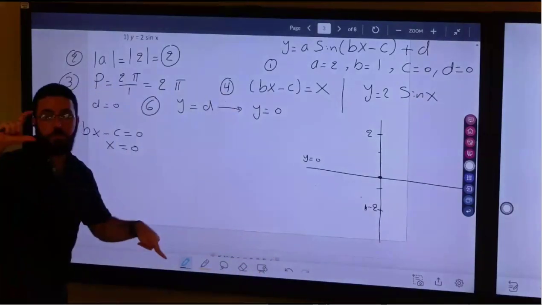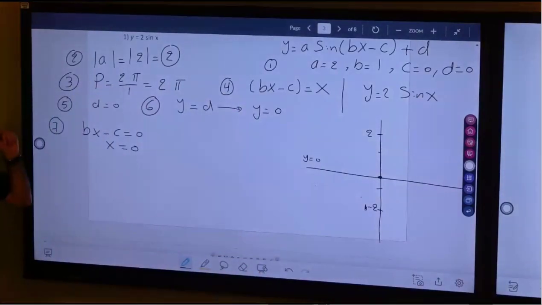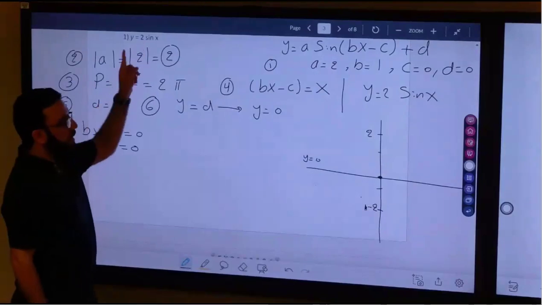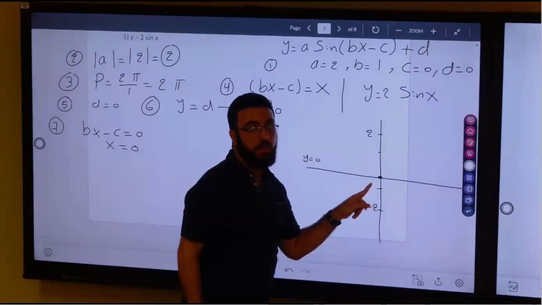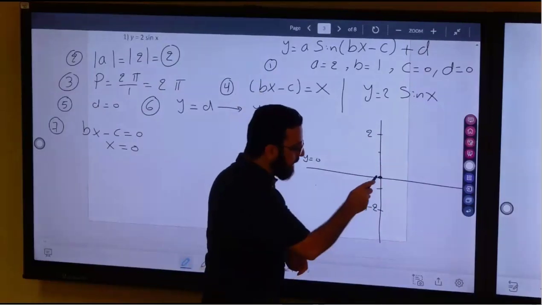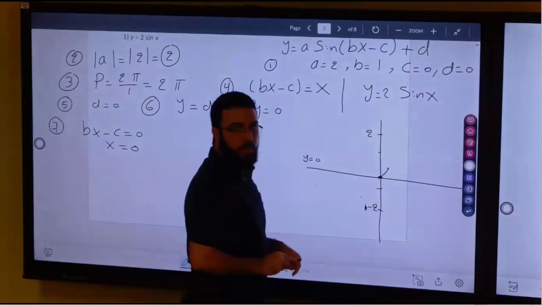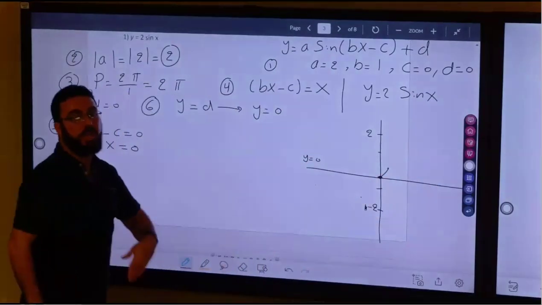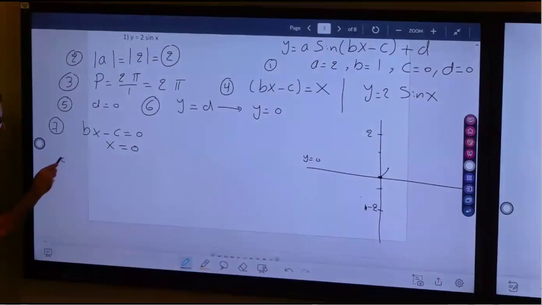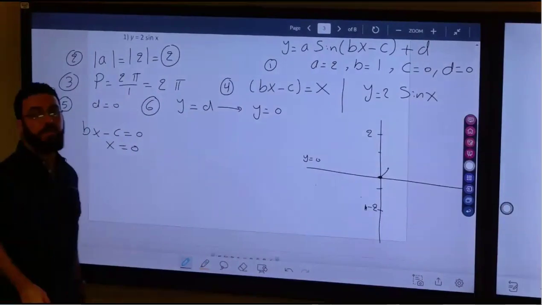Now, go back to the 4 A, B, C, D. It says if it's sine, starting from the resting point, I go where? If it's positive, you go up. You're going to go up. So I know I'm going to go up from here. But to which point? Do you have the other point? No. So that's what we're going to do. Step 8, to find what? Final endpoint. The last endpoint.